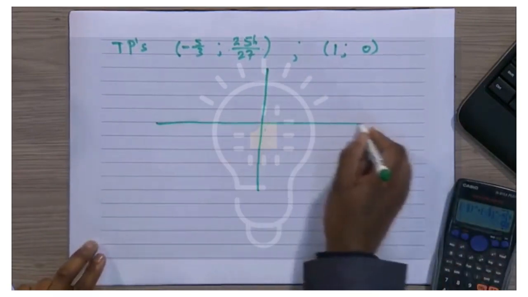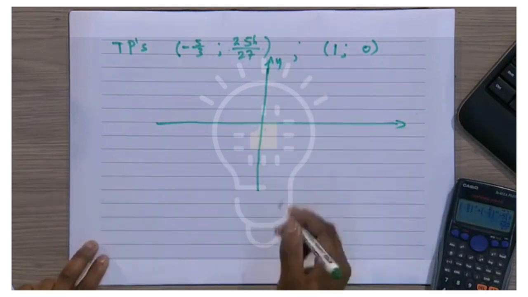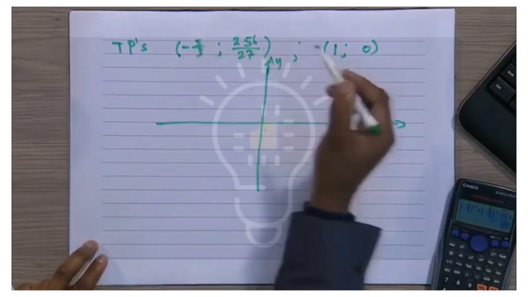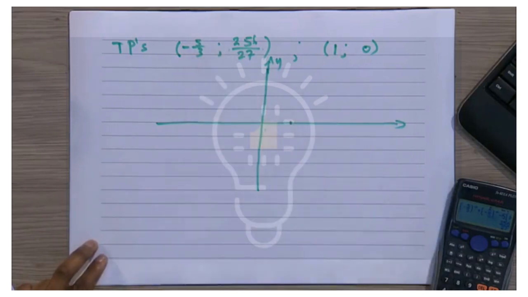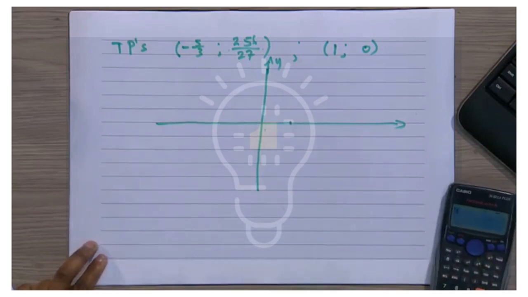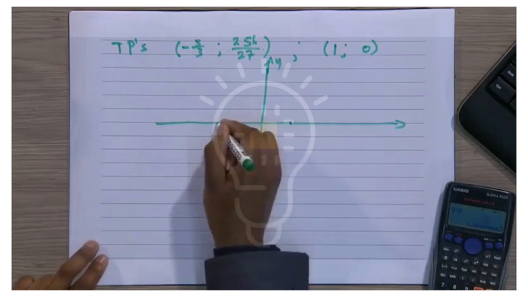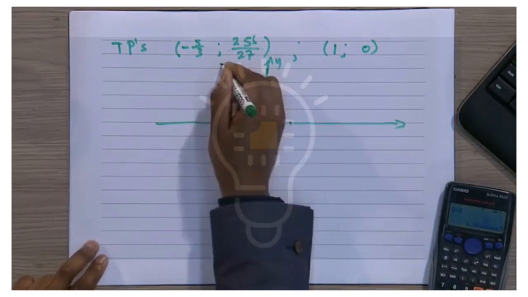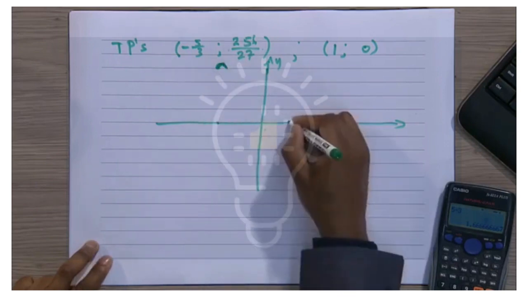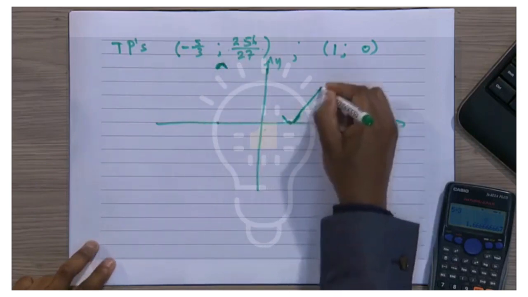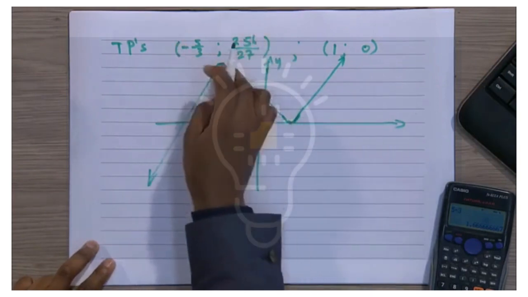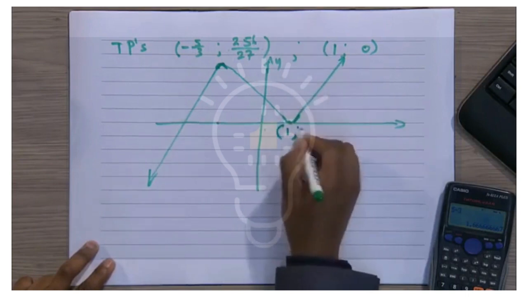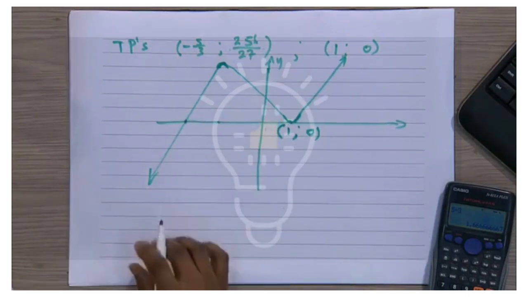Drawing our graph with all the information that we have, our turning point is at minus 5 over 3 and 1. If we say this one is 1, then using the same scale, 5 over 3 is roughly 1,7, which can be somewhere there. Then our graph will be turning up there, and then we'll be going like this, and filling in all these gaps, we'll have a graph like that. This is our turning point there, and this point here will be 1 and 0, which is our x-intercept.